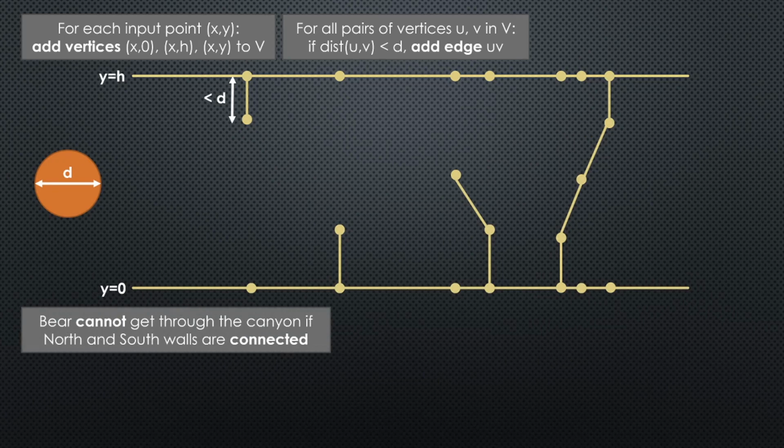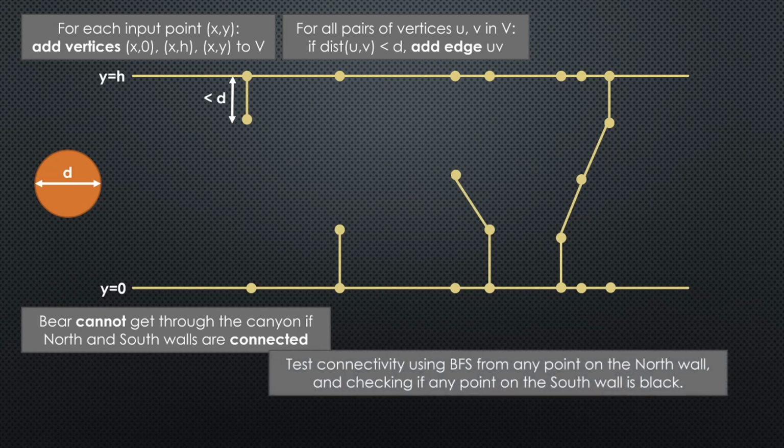So once we've made this graph formulation, we can actually just test if the top and bottom are connected. And, well, how would you do that? I'll give you, if you want to pause and think about that, then maybe take a moment to do that. Okay, so I'm going to assume now that you've thought about that if you wanted to. And the solution is just do a BFS or a DFS, any of these algorithms that tests connectivity.